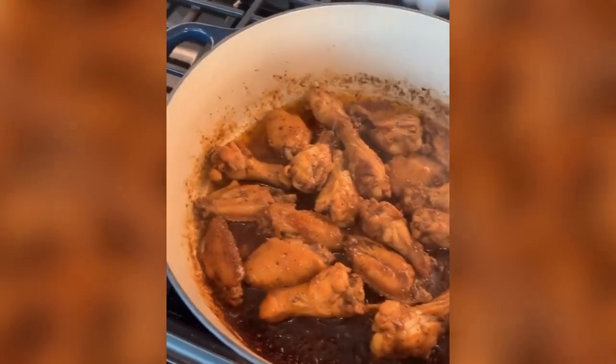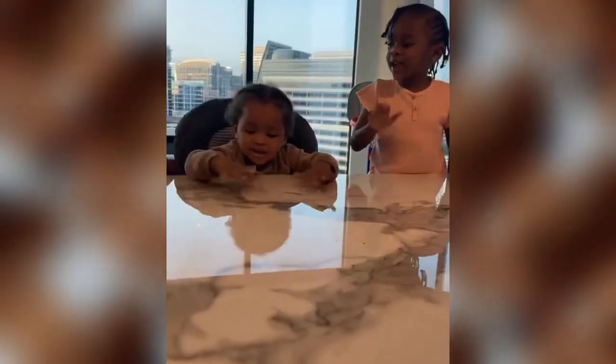A little parsley on there. No, just a little bit.